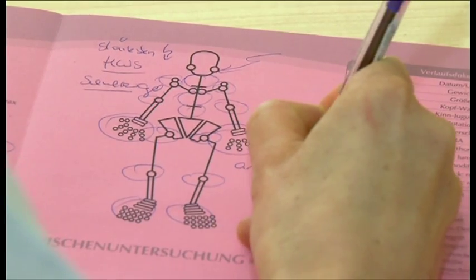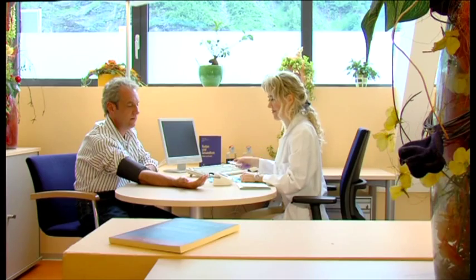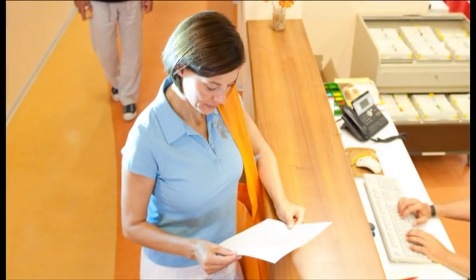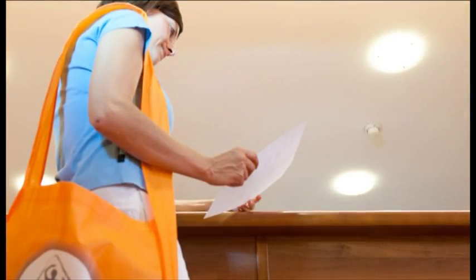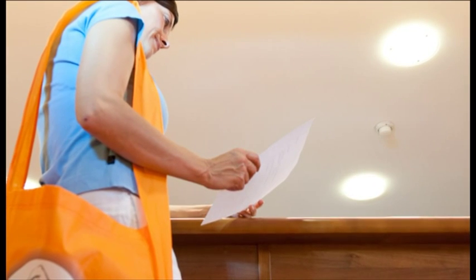If, for medical reasons, you need additional physical support for the therapy session, or if you use hormone or pain patches, please let the doctor who is examining you know. At the outset of therapy, please make appointments at the medical reception for progress checkups during the treatment program, as well as for your final consultation.